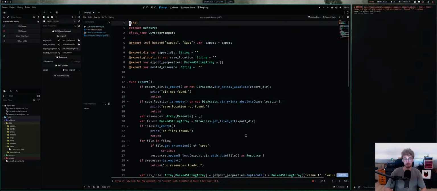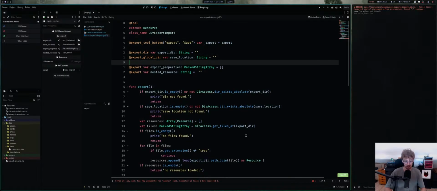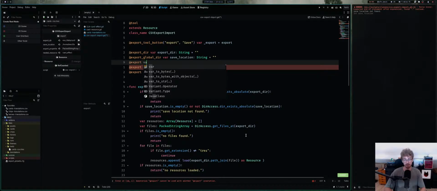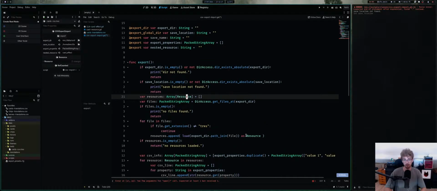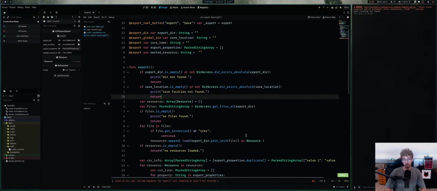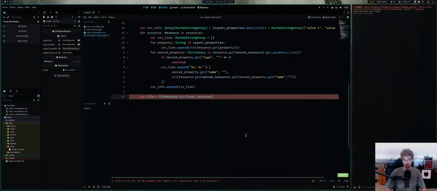I need to give it a name as well. Export var save name string. I'll just choose a default name. Access the open save location dot path join save name.